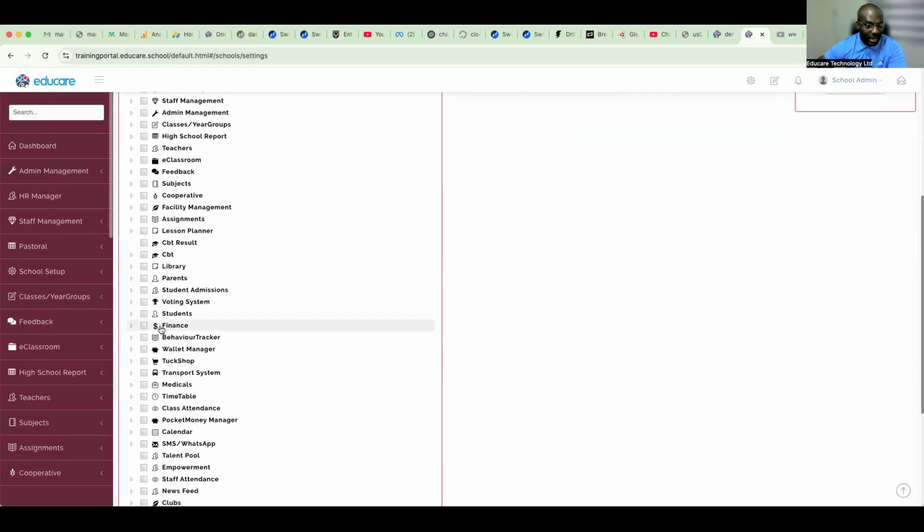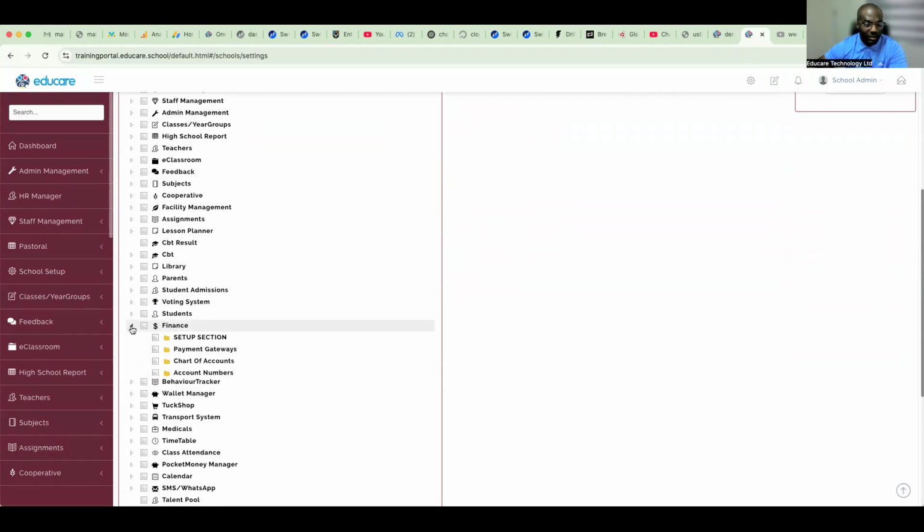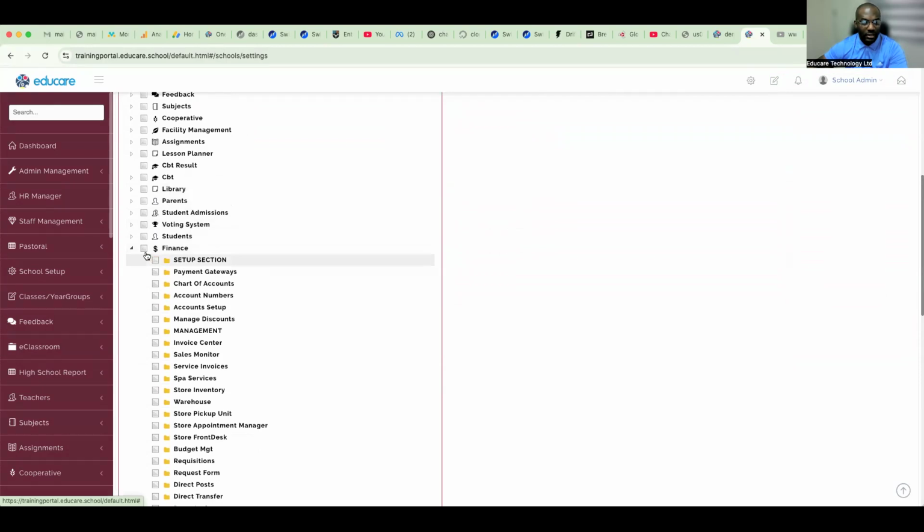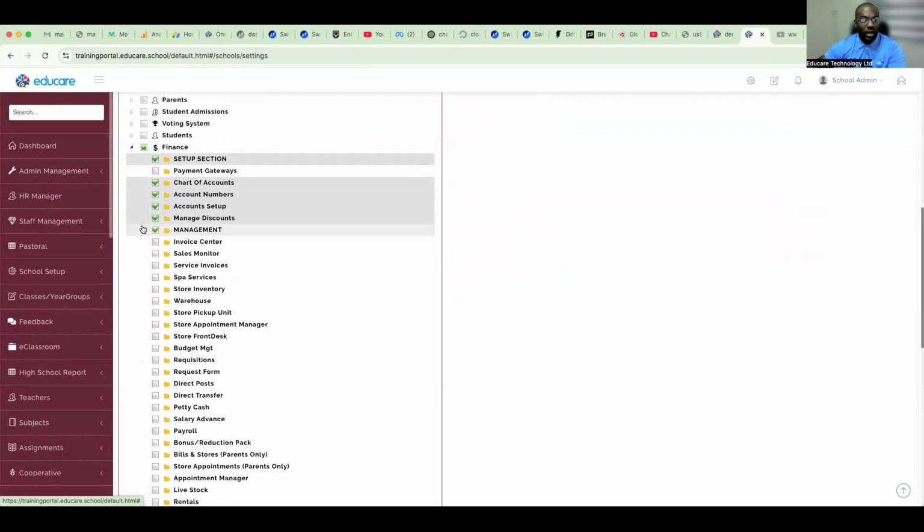At this point, I can also go to finance and give some specific abilities for this person. I can say, okay, I don't need this person to handle setup, or I want the person to handle setup. So maybe don't tamper with payment gateway. I can allow you chart of accounts, account numbers, account setup, management. So these are where all the basic setups are, and you can give them roles. So when you see sales report, sales monitor, that is not for schools.